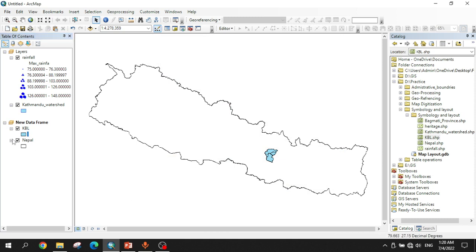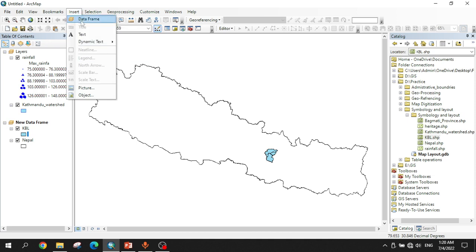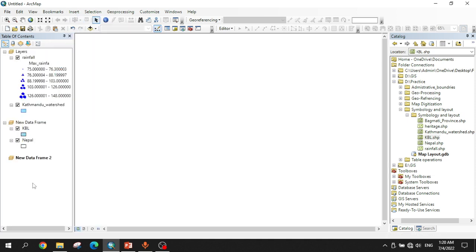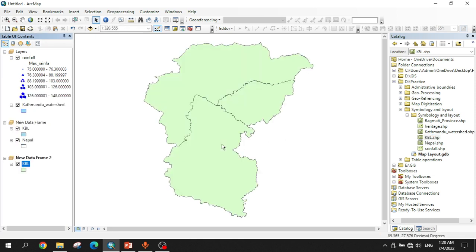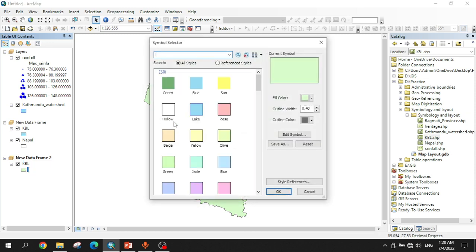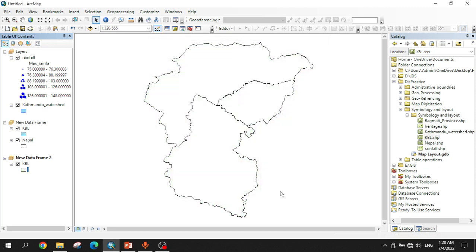Then again go to insert, data frame, and in this data frame at first you have to import the KBL, and change the color in a similar way, that is hollow, and the boundary width will be 1, then OK.